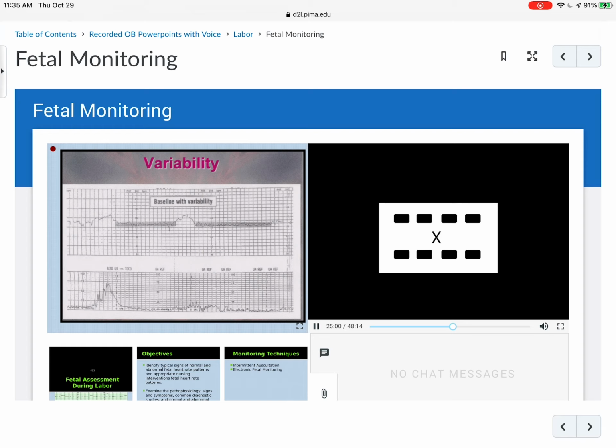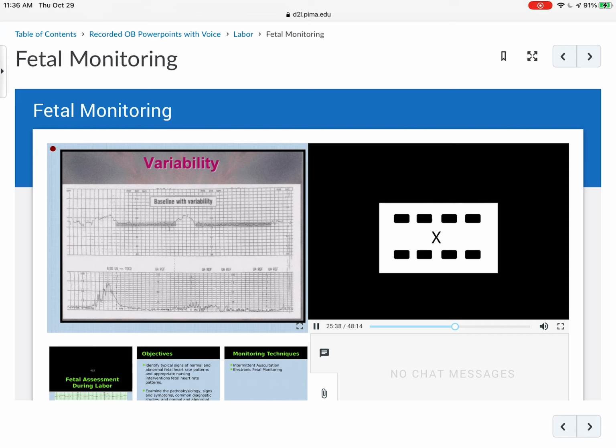Let's look at this strip. See, in the darkened areas, that's where we're going to find the baseline. It's without the other variations in it. So the baseline is about 130s. You can see in that baseline, there's a variation of probably anywhere, but probably goes from 120 to 140, maybe even. So there's good variation. But you see on the undarkened areas how the heart rate goes up to like 180s, and it goes up for a whole minute. That is not variability because it's lasting longer than 15 seconds.